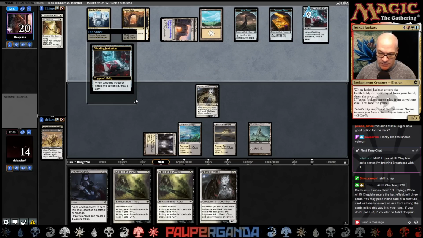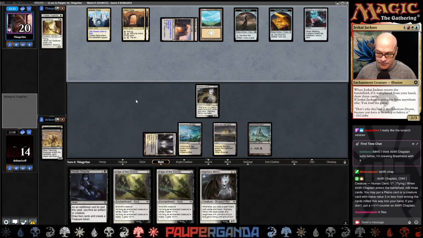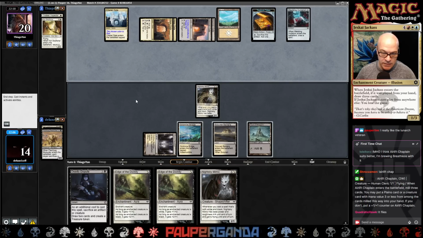Yeah, I don't think that's Pauper worthy. I could be wrong. Wedding Invitation. Whoa. That's scary with a gate package. Nice tech. Is our Mimic going to live? We shall see. Hey, it's going to live.